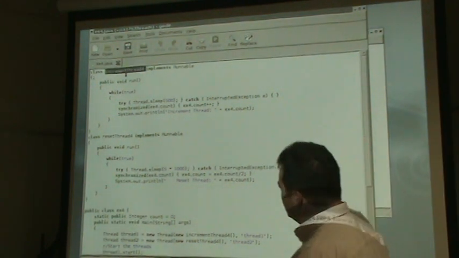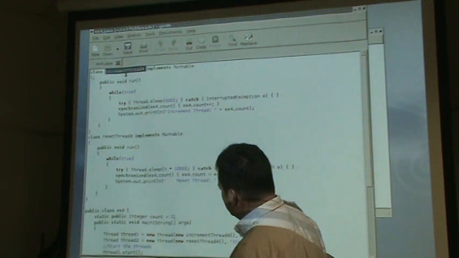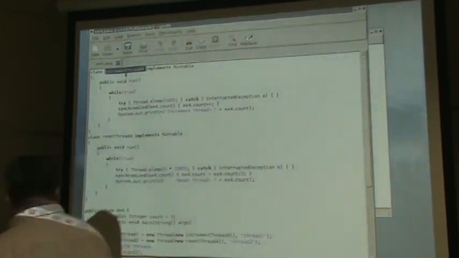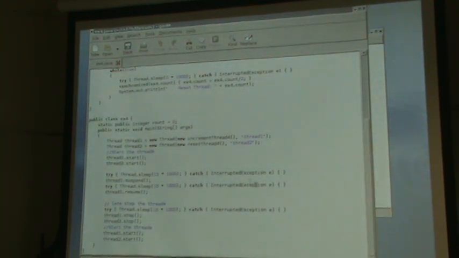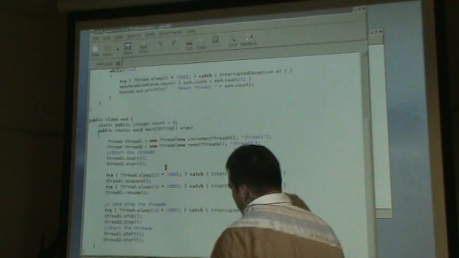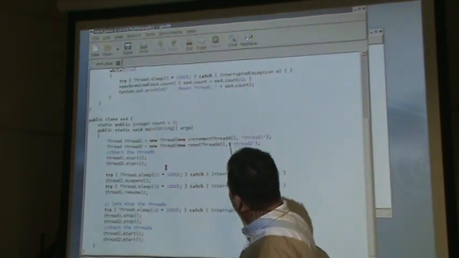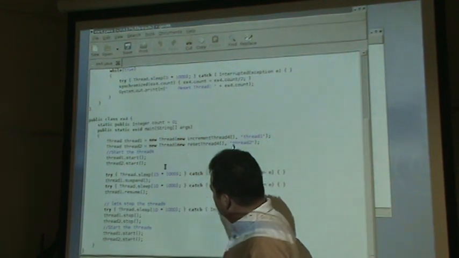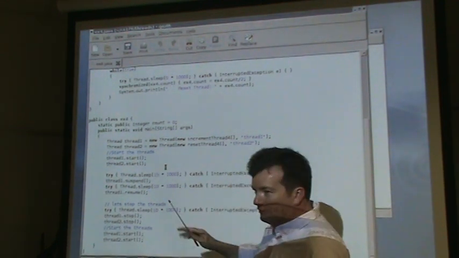Okay, so now in this case, it's the same idea as before, but we're just going to add two new things. So we'll add that suspend and resume feature. And the body changes, we added a little bit more to the body. What we decided to do was, this was the same as last time, we create thread one, we give it a name, we create thread two, and then we start the two threads. So you've got the parent thread and the two child threads running.